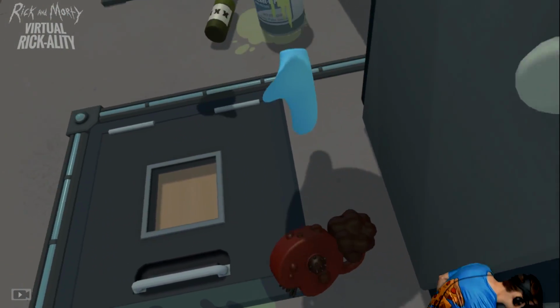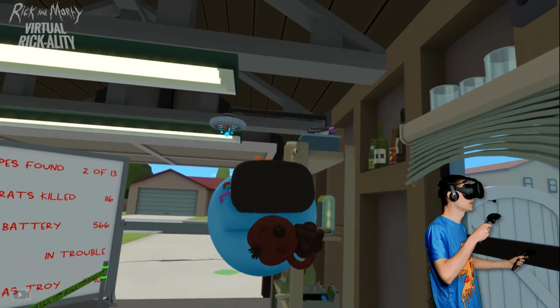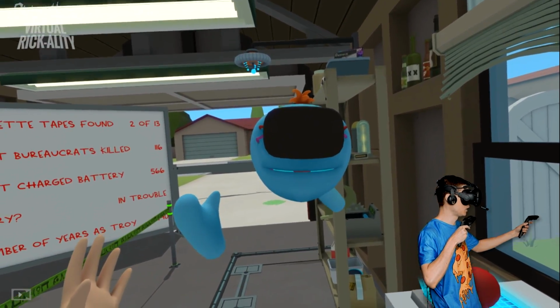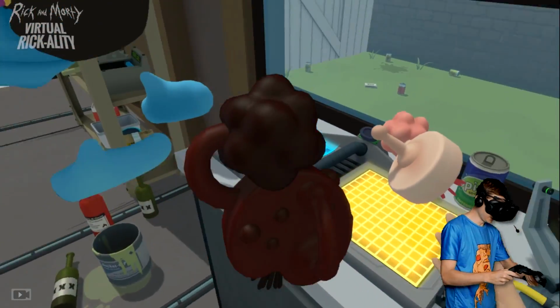Whoa! Kind of dropped it there. Try to eat that one, okay? And go! Come on, eat it! Eat it! Whoa. Okay, it's inside of his head now, but yeah, he just pukes it right out. So he doesn't want to eat this, huh?